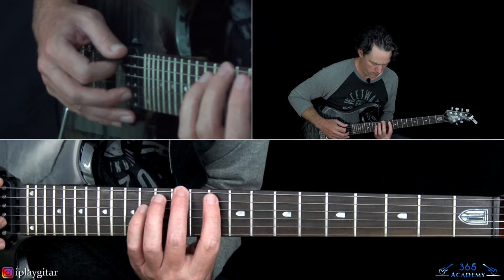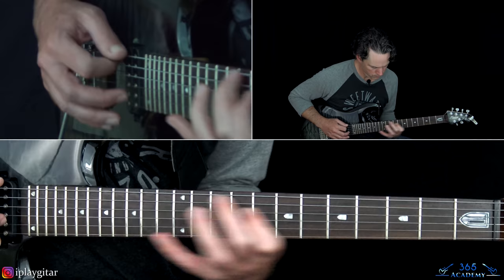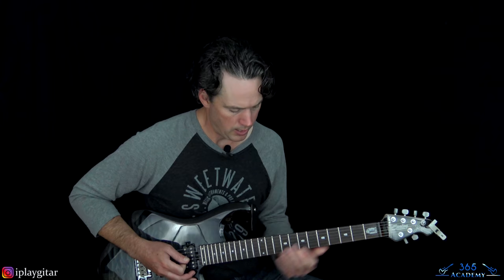So when he gets to this part, where he's kind of moving the bass line around, the bass note around. As soon as you get to that, we have Kirk that starts playing this. All right, so that moves around pretty quick. It's not the easiest thing in the world to play, but it sounds really nice against that other section that James is playing.